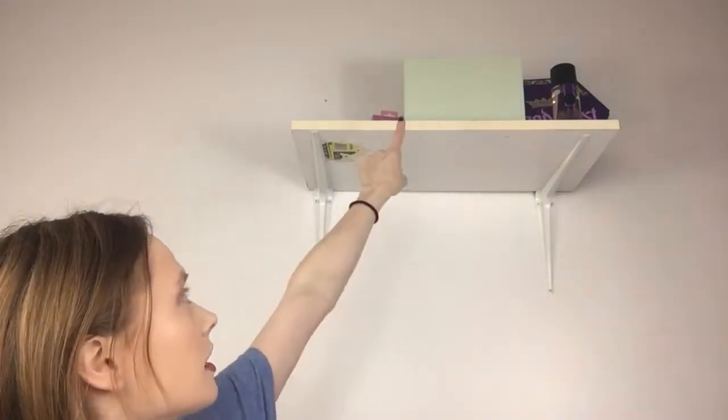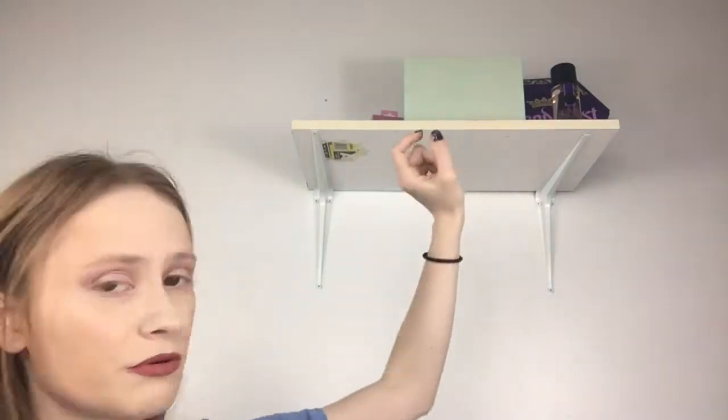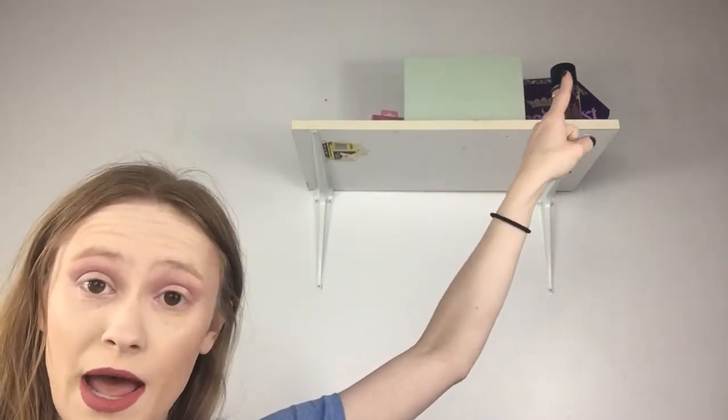So it's eventually gonna be lowered because right now I have things on it. It's hard to do this. This green thing is actually a KKW perfume. I have another perfume next to it. I have the Bloodlust palette in the box on the shelf, and a couple little other Jeffree Star things. But when I position my camera, you can't see everything, so it needs to be lowered. Which is going to be interesting because this is a small space. I'm going to come through here and knock myself out on the shelf because I'm short. It'll be interesting to see how this goes.